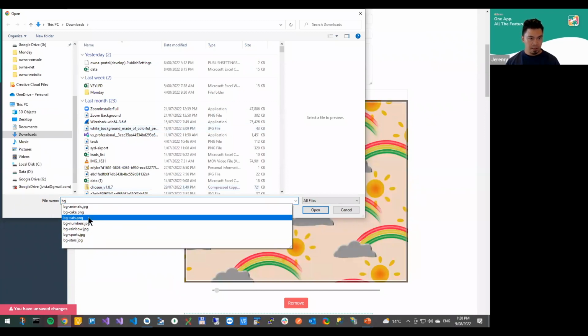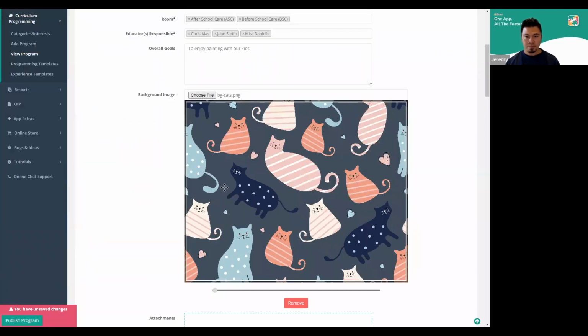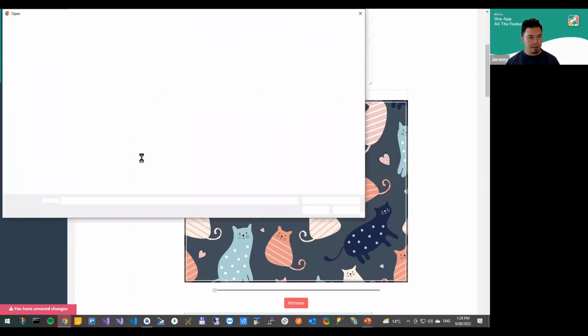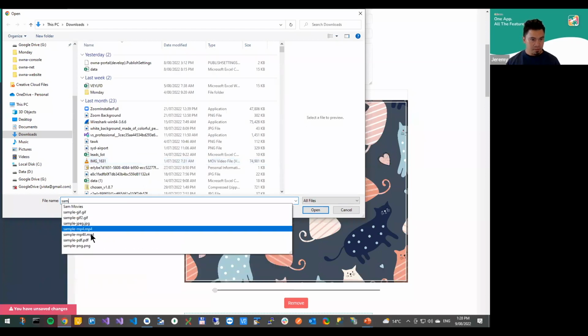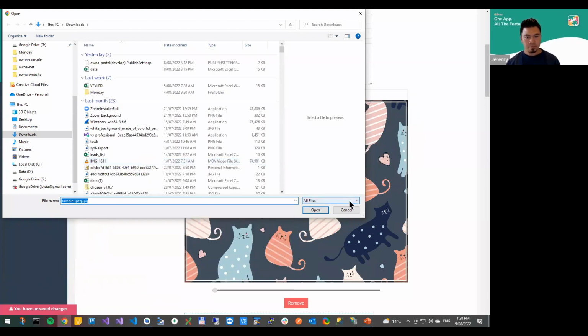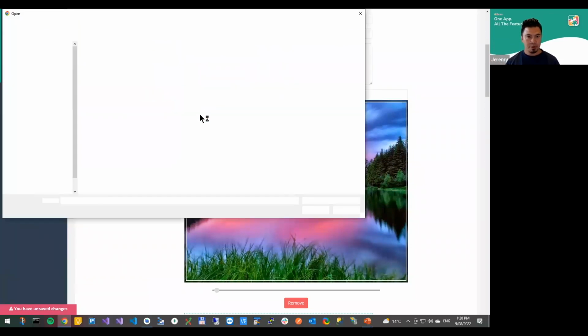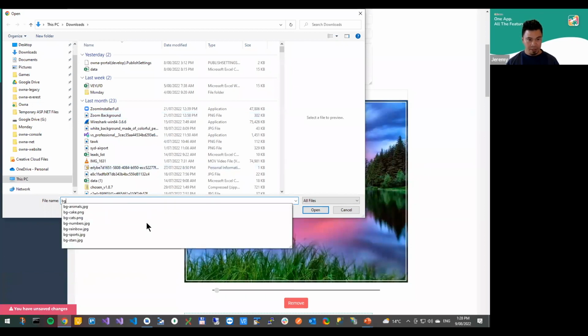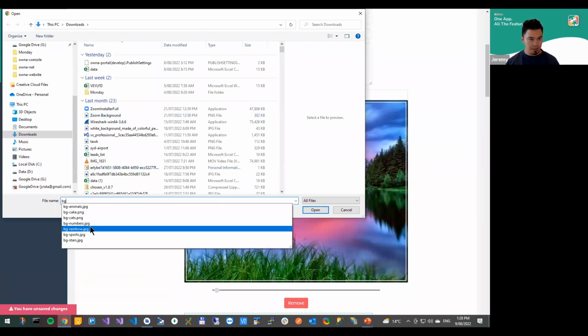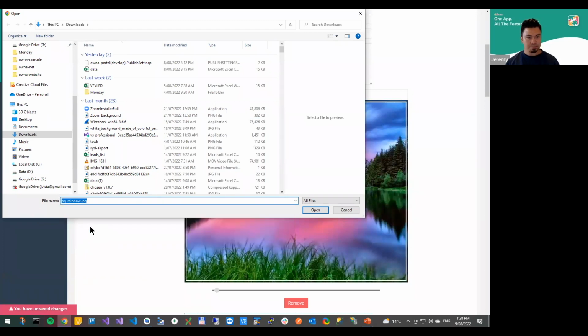Look at cats. Okay. Again, the same thing in here. There's no issues with using these types of images. But if you use an image like this, it may not turn up very well because it will end up repeating and it may not show up quite well in printing. So you're better off looking for some HD background images that repeat. In this case, I'm just going to use a rainbow one.